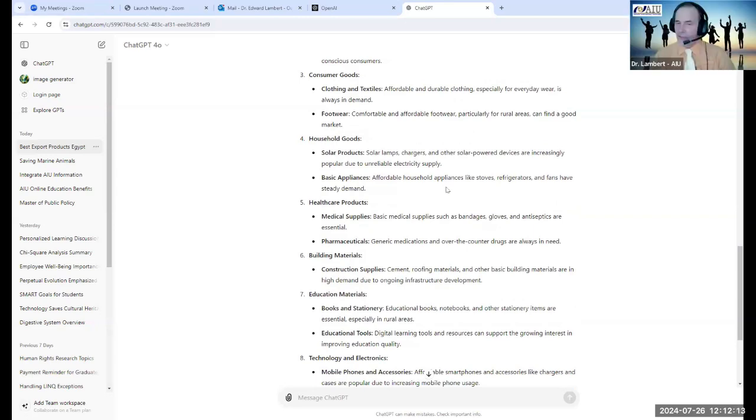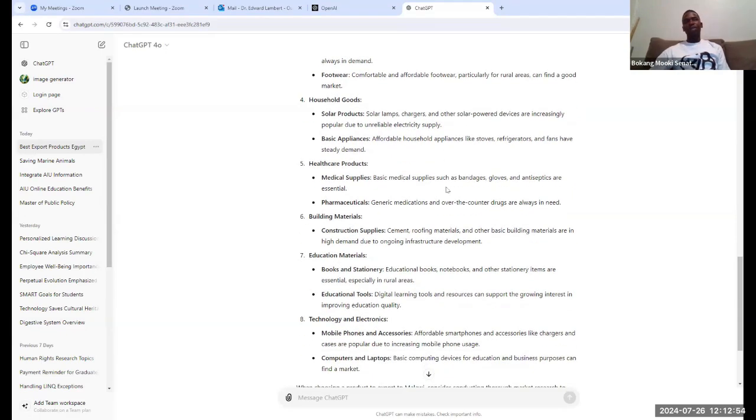And Bokang, do you have medical supplies, bandages, gloves, antiseptics? Do you have things like that? Yes, in South Africa, I think a lot of things are available here. Even the fertilizers, because we have different provinces with different crops, with different biomes. So a lot of things are here. Even the pharmaceutical things are here, especially in Durban. Durban and Cape Town, yeah. A lot of things happen in those provinces, even Free State and Limpopo.